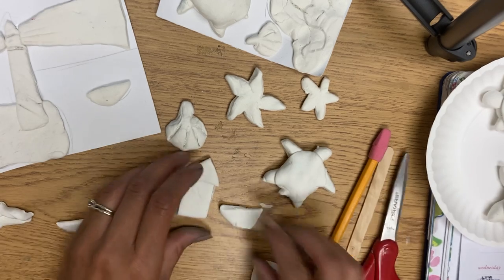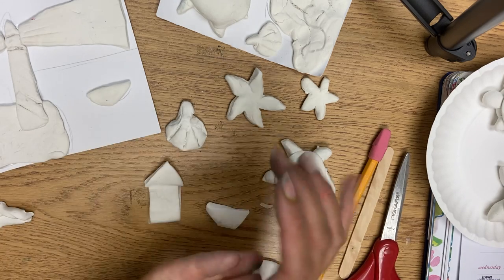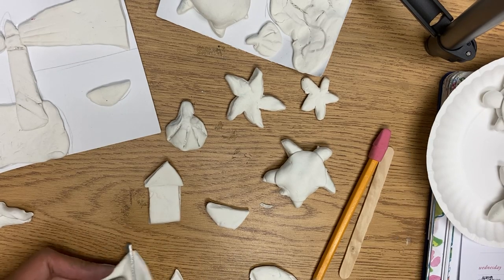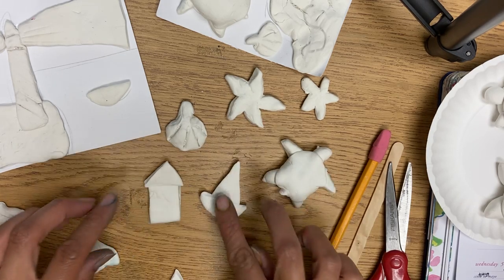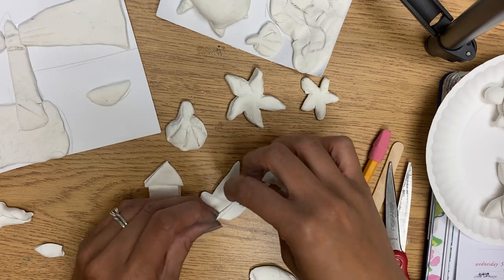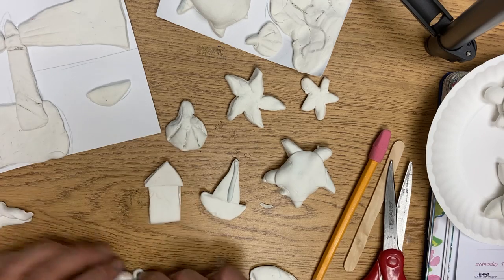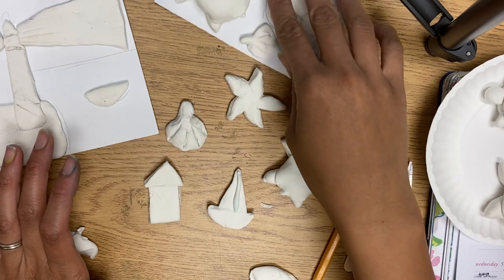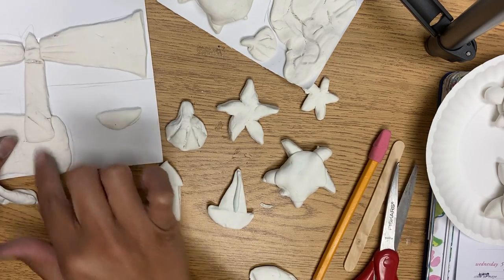I want to make a sail for this boat — not making it too thin. Roll into a ball, squish it down, and make a triangular sail. I could make a very skinny mast if it's attached completely flat against the boat. These should stick to the paper — if they start to fall off, next time we can put some glue on it, but once on the paper it's kind of there. Think about how to overlap pieces if you need to.